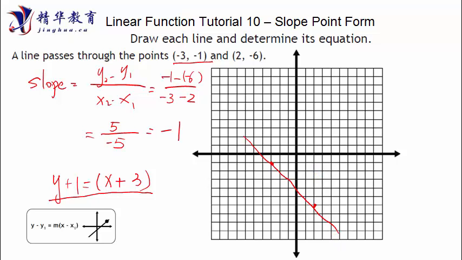What about the other way? Let's try the other way. Okay, so we've got this one as well, (-3, -1). We've got our point here. And then we don't use this other point. We're using a point and a slope. A slope of -1 means when x moves right by 1, y goes down by 1. So moving right by 1 and down by 1 gets us to this point here, which is the other point. Okay, we connect these two blue dots. Hey, we get exactly the same line here.